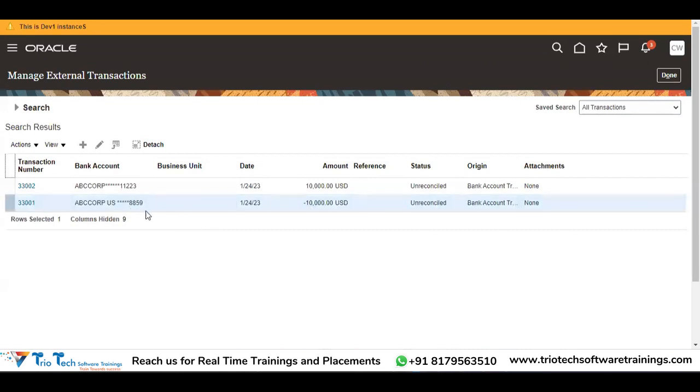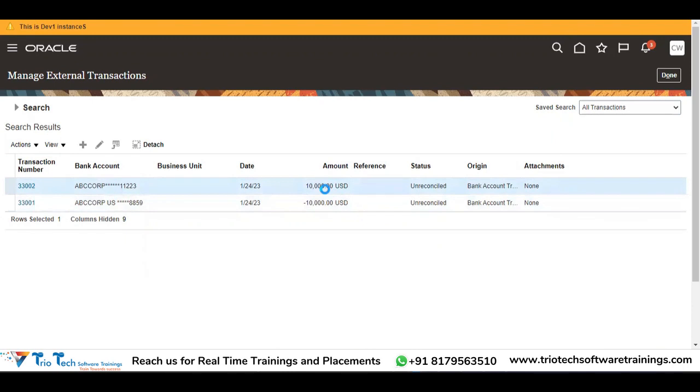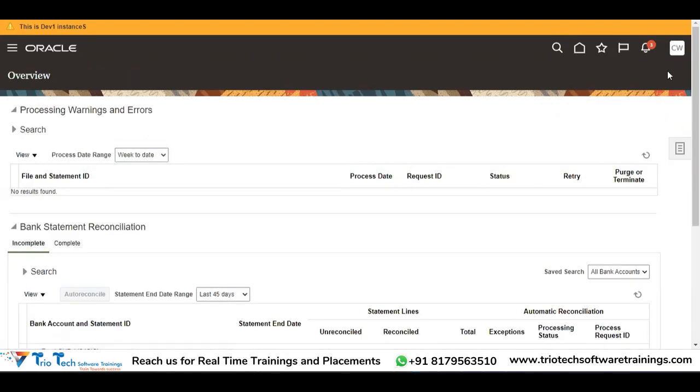So for our bank transfer, 8859 was our source bank account, and 11223 was our recipient bank account. So yes, negative is the outgoing, and positive is the incoming fund. So in case of other external transactions that you create, if you want to book a payment, you will have to give a negative value. If you want to record a receipt, miscellaneous received or incoming funds, then you will have to give positive. That way you can create other external transactions as well, over and above what the system automatically creates for bank transfers and ad hoc payments.